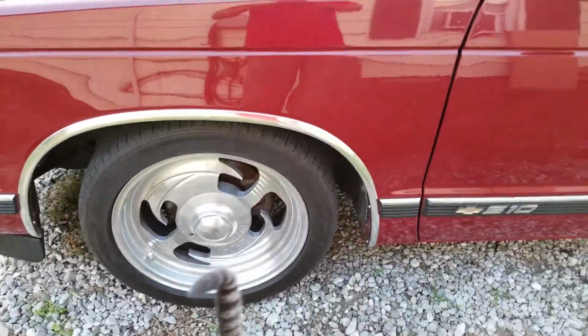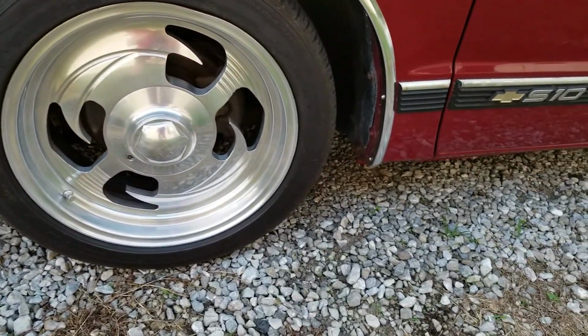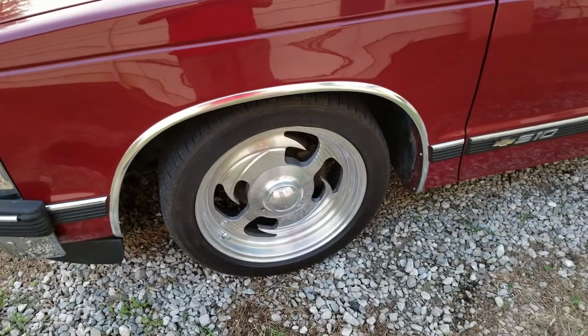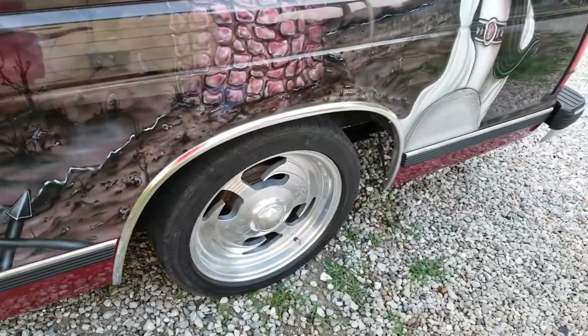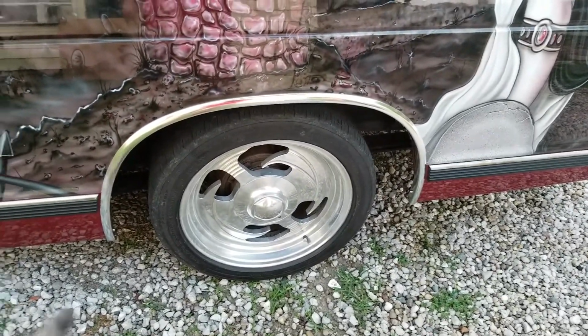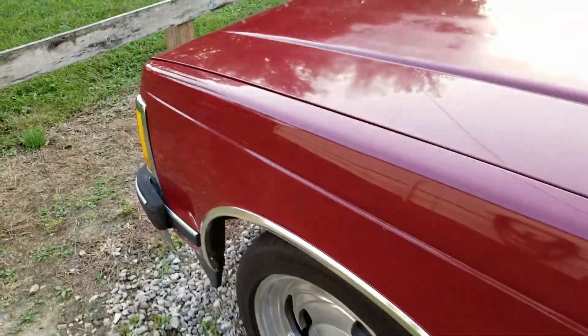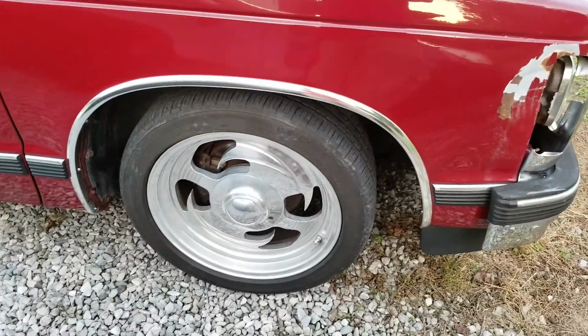So after a lot of tight fitting screws and pushing on those things to get them to form better, we are finally finished with the chrome trim for the fenders. The only thing I have left to do is, somewhere along the line, my son or myself lost one screw. So I have one of the screws out of one of them, and I'll have to take that in the morning and get a couple replacement screws. I'll get a few extra.